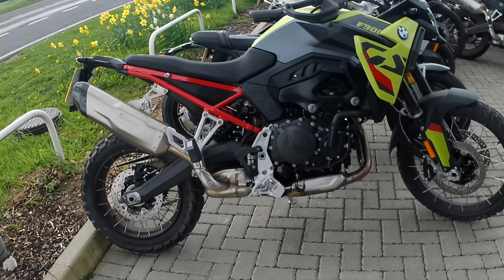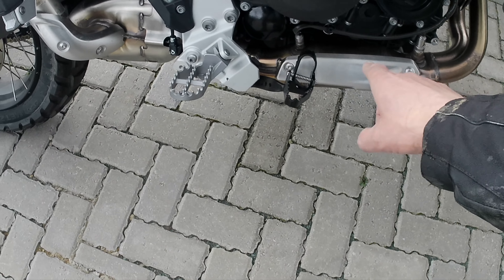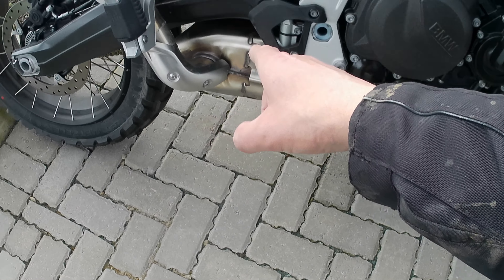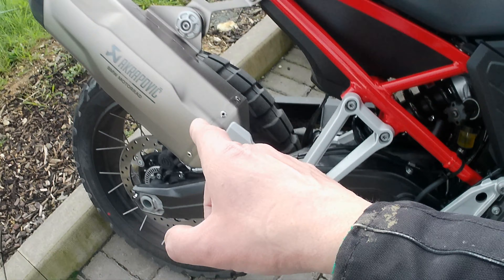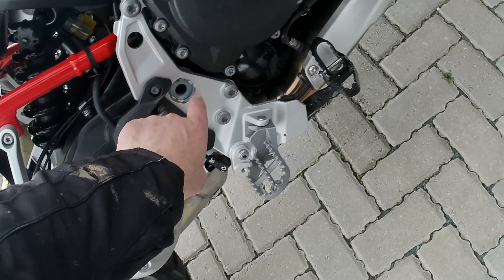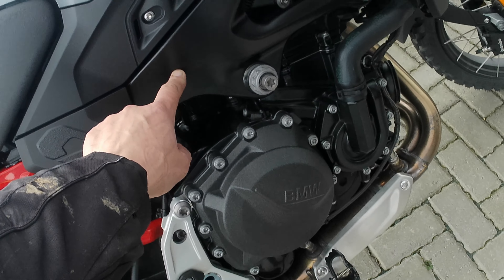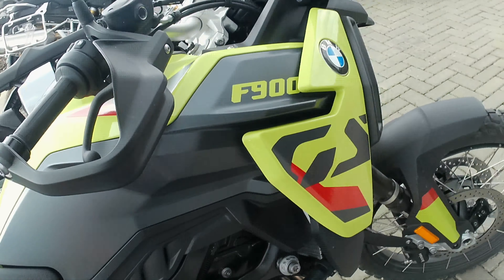We've just been looking at it - a lot of things are quite the same. The exhaust system appears to be the same, same baffle box on the rear, but you've got the Akrapovic exhaust system. These panels look the same, and the engine, water pump, top frame - plastics are different. The forks, although they appear to be exactly the same, same tube, same spaghetti braking system.